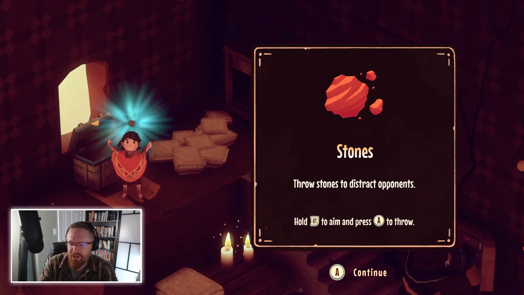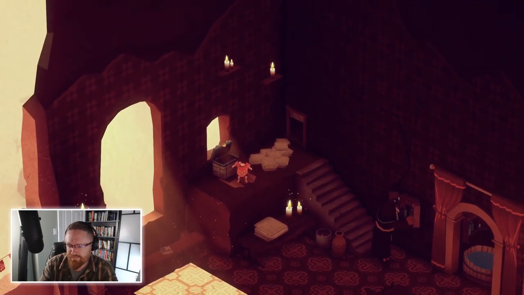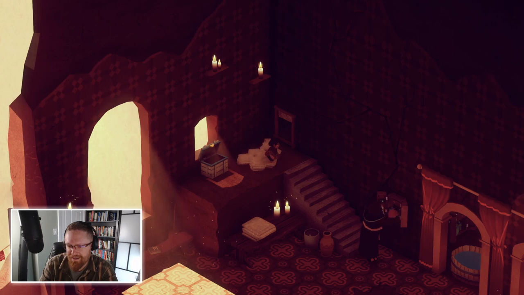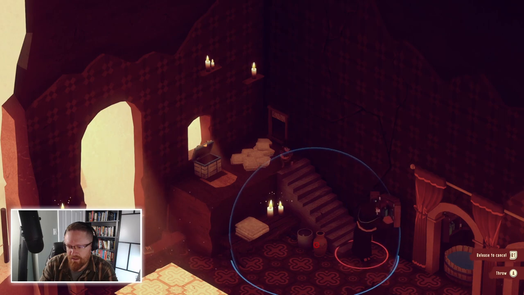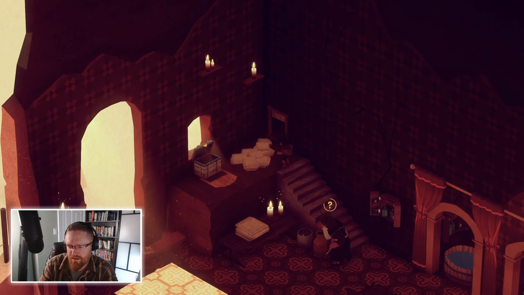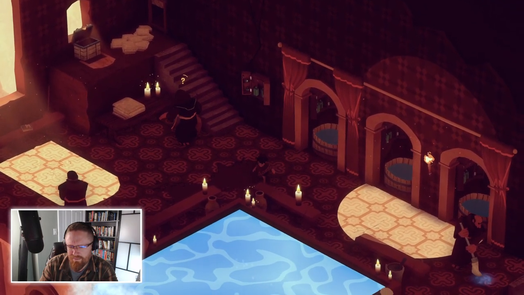So I can throw stones. Hold RT to aim and A to throw. So, for instance, oh, look, the towels, they jumble around when I walk through them. Oh, that's adorable. Okay, so he's gonna look there, and then I can run past him.